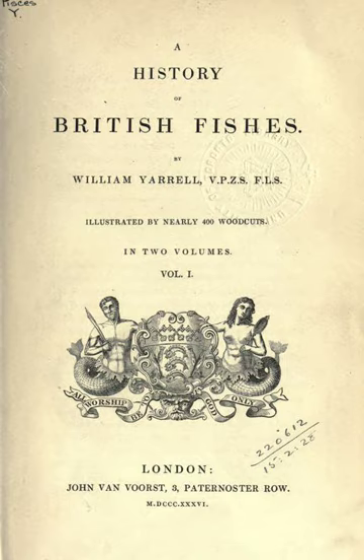He became a keen student of natural history, and a collector of birds, fish, and other wildlife, and by 1825 he had a substantial collection. He was active in the London learned societies, holding senior posts for many years: Treasurer of the Linnaean Society from May 1849 until his death in 1856, Vice President of the Zoological Society of London from 1839 to 1851, and Treasurer of the Royal Entomological Society from 1834 to 1852. He knew many of the leading naturalists of his day, which helped him in the production of his books, notably A History of British Fishes and his 1843 A History of British Birds. This section was supplemented by a photo of William Yarrell taken in 1855.